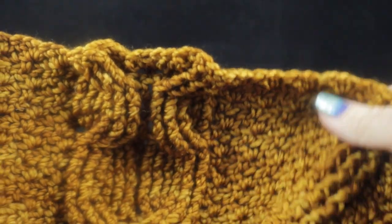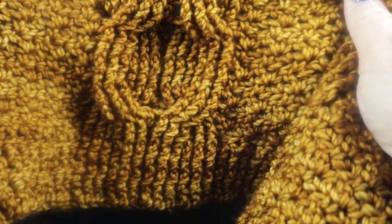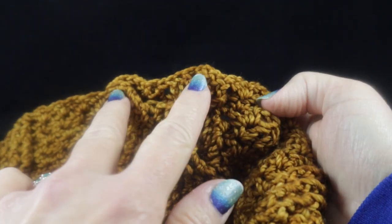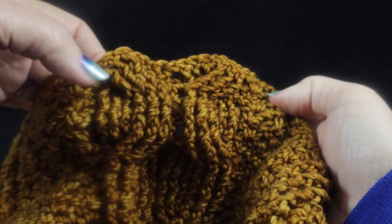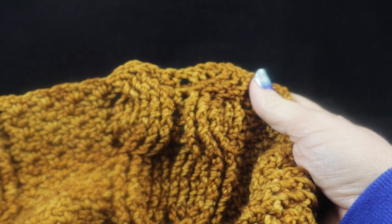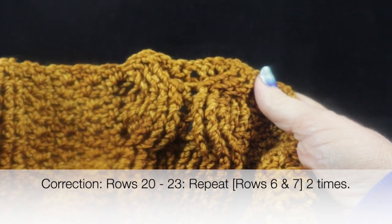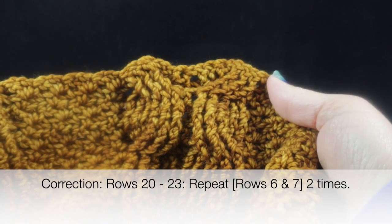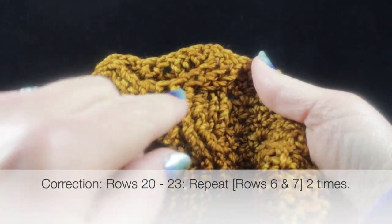Okay, this is what we have after 19 rows. Okay, now this cable is going to go straight up for just a little while. So what I'm going to have you do now is rows 20 through 23. That's a total of 4 rows, and that's going to be another repeat of rows 4 and 5. And I'll talk that through with you in just a second.